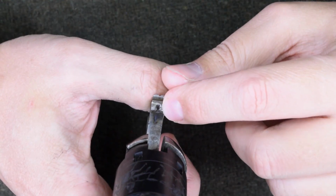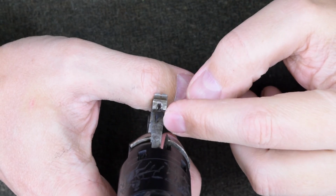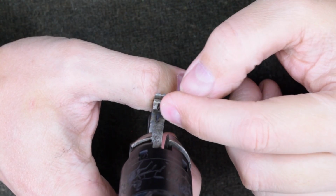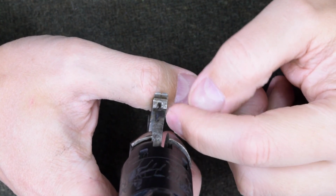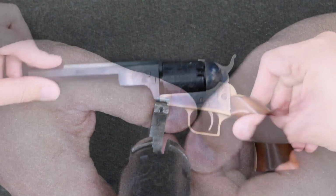And just so you guys can see it, there's the crude notch for the safety pin. Originally, in the earliest production, this would have been a straight hole, a hole that aligned with the pin. Later, the notch was found to be easier to cut, and these come in a variety of configurations, actually, depending on production. One of those minor details we're not going to get too deep on.